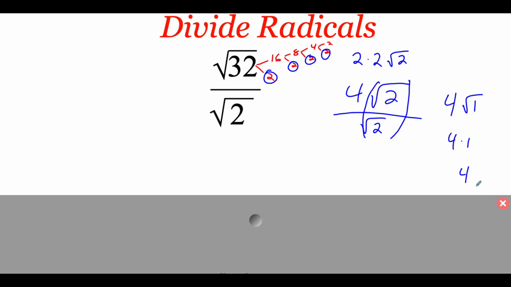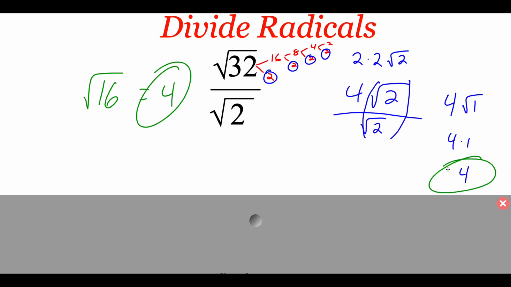Now, I could have also done this problem without simplifying first. If we think about doing the division, since both of these numbers are underneath radicals, we can divide them. So 32 divided by 2 is 16, but because both of those were underneath a radical, my answer needs to go underneath a radical. And then 16 is actually a nice perfect square. The square root of 16 is just 4. So regardless of which way we approach this problem, we got the exact same answer of 4 each time.